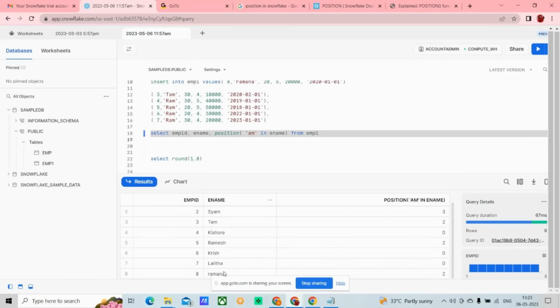Ramana, after R comes AM. You got it? Slight differences will be there from one database to another, but it will be like this: one string, followed by the string you want to search, in whichever column you want to search.